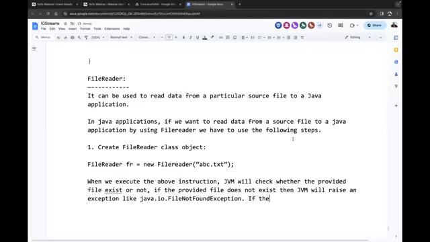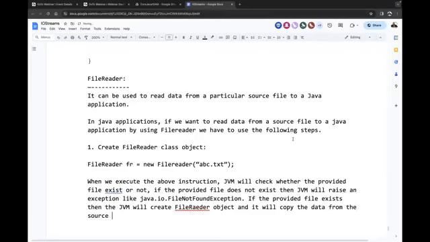Fine. If the provided file exists, then the JVM will create the file reader object, and it will copy the data from the source file to the file reader. That's it. Understand it clearly.